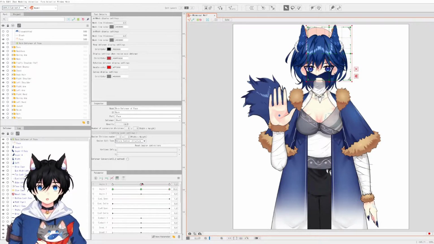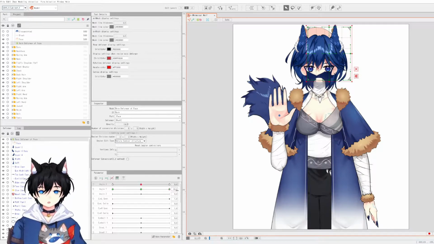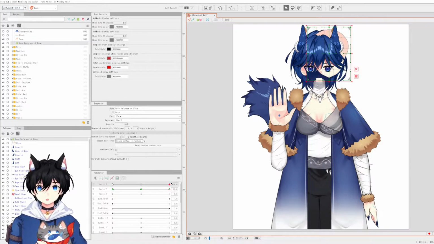So what happens? This means that no matter whether it is at 0, -30, or 30 in angle X, the head will still go up the way you want.